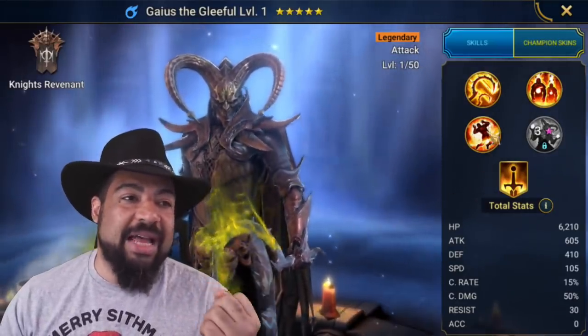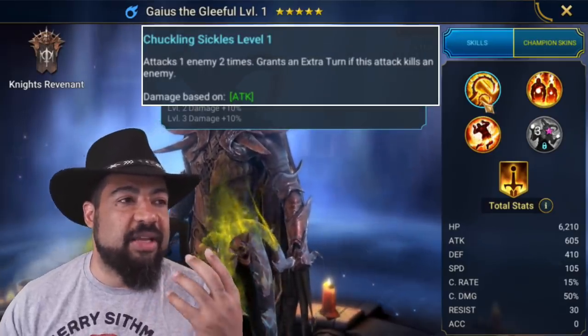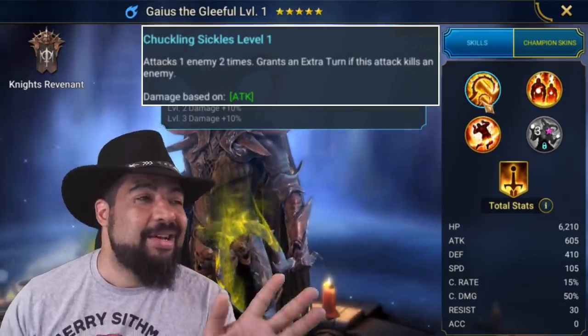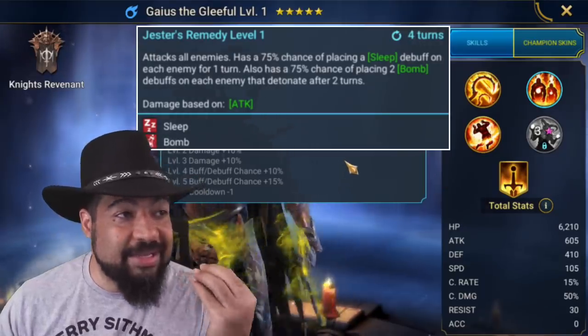So those are some things I've been thinking about. His A1 is not a big deal, right? Gets an extra turn if it kills an enemy. I don't really care about that. To attack, whatever, it's fine. But his A2 here is really interesting.